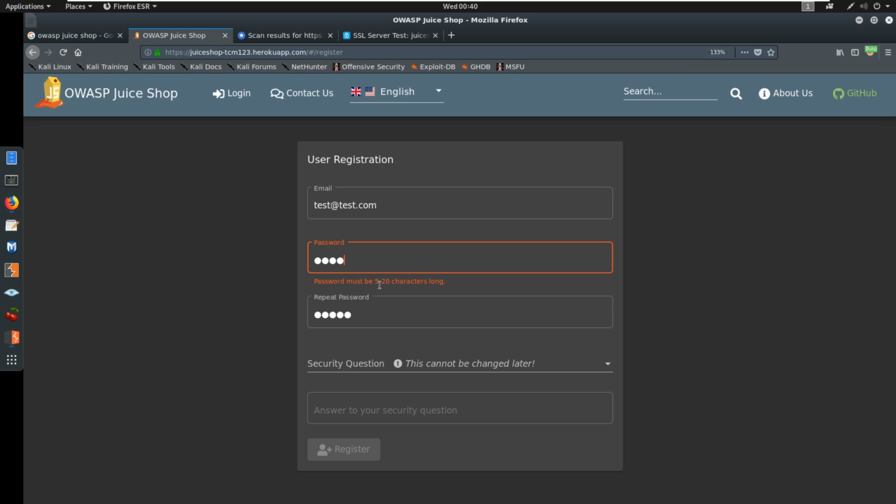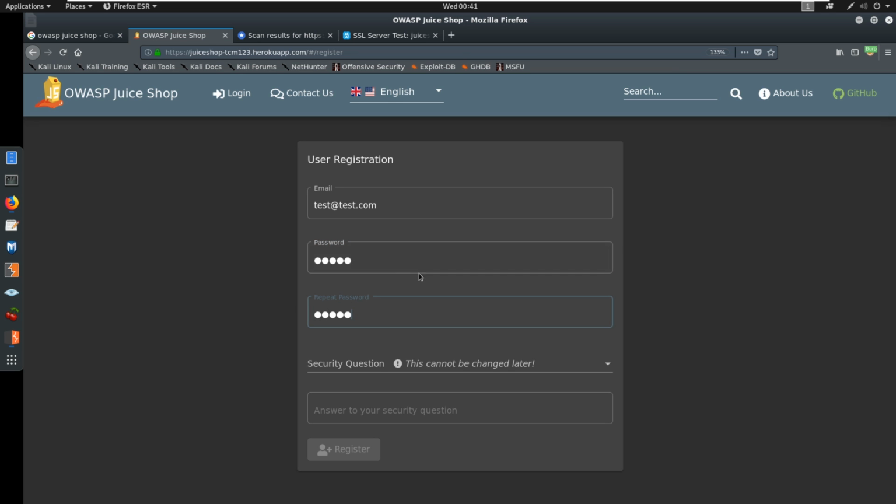This is a finding. You're limiting on one end the amount of characters that you can have, and on the other end, you have a very small amount of characters. It does not take much to brute force 5-character passwords, especially if you're not including any sort of special character or requirements. Just giving the user freedom to do whatever they want and only requiring 5 characters is just going to set you up for disaster. This would be a finding. 6 would be a finding. In my opinion, 8 would be a finding. Anything under 12 when I do pen testing would be a finding here.